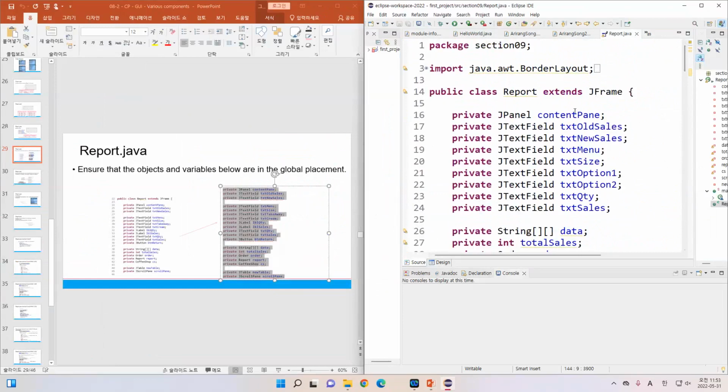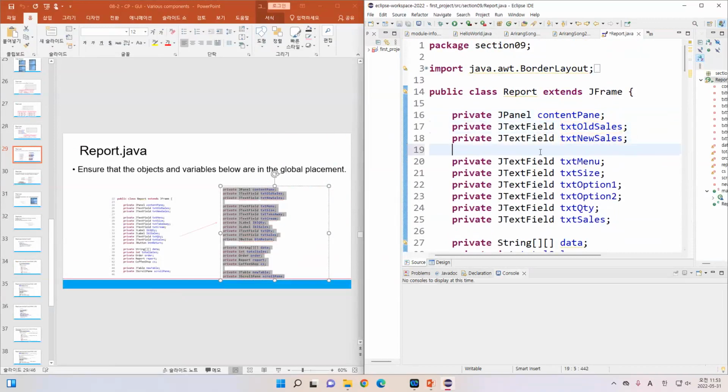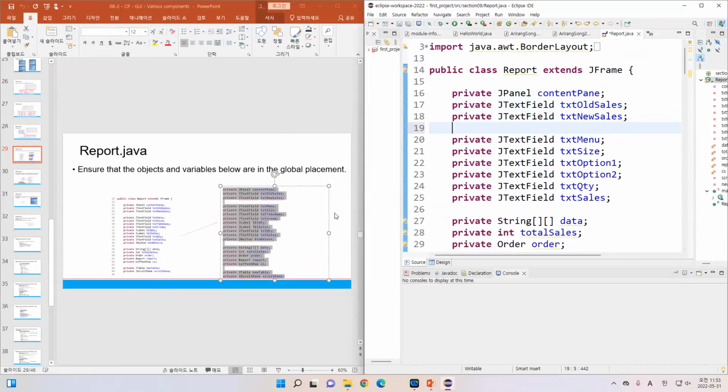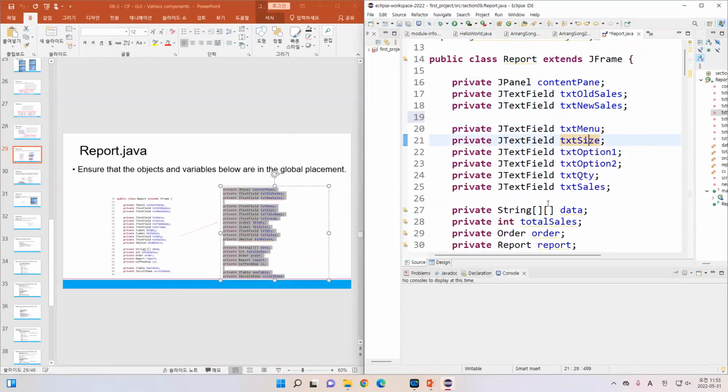I have the JPanel content pane, and then I have txt old sales, txt new sales. Let me skip so it's easier for me to see: txt menu, txt size, and then txt takeaway. Oh, I don't have the txt takeaway. I don't have txt cream.